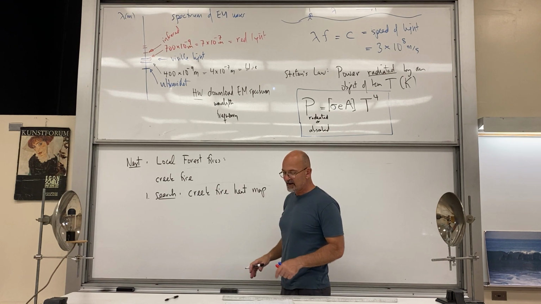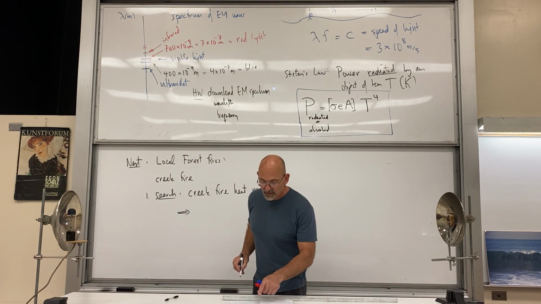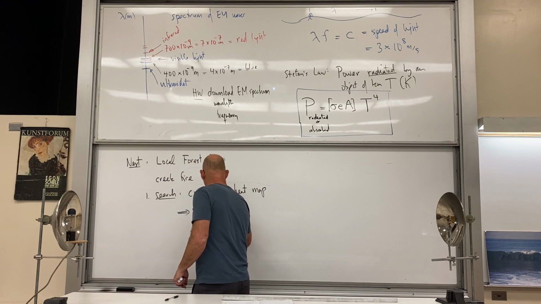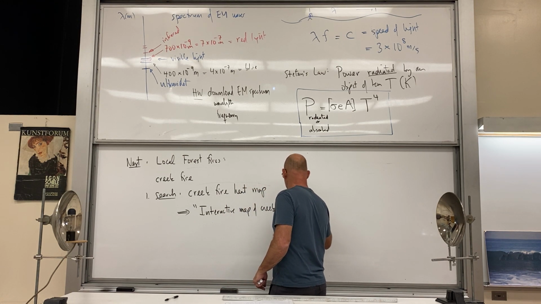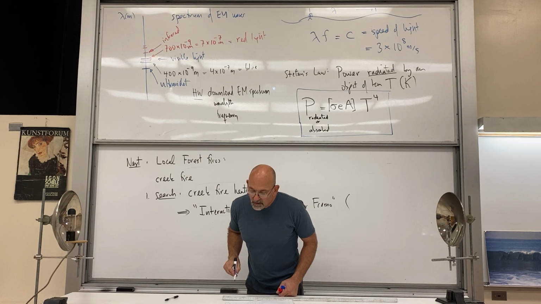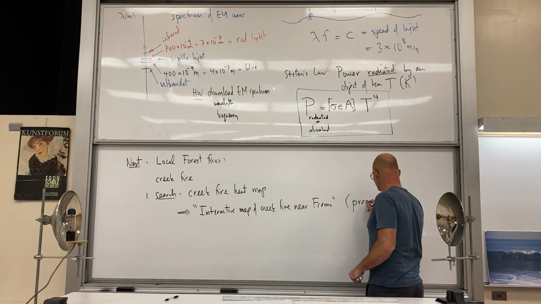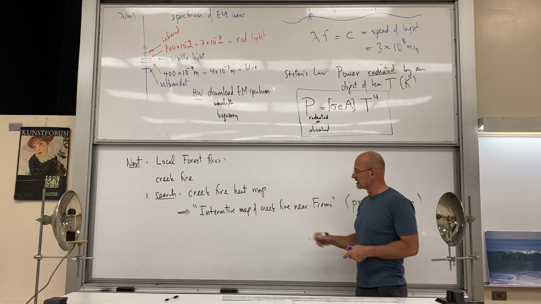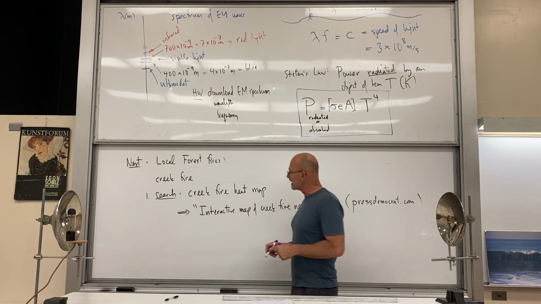Okay, so you search for the Creek Fire heat map on your search engine, and what comes up very near the top is "Interactive map of Creek Fire near Fresno." This is some online journal, pressdemocrat.com. But I just get the page from here, because it's somewhere on their very large website. Interactive map of the Creek Fire near Fresno. Okay, so you open that up.